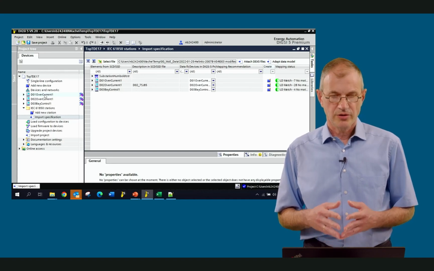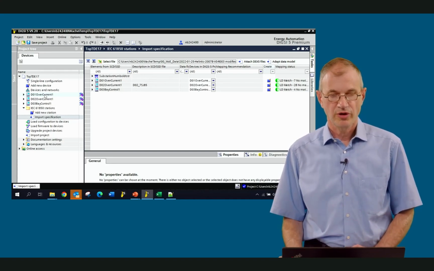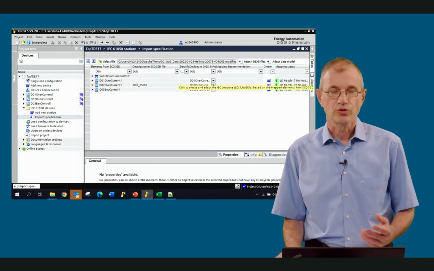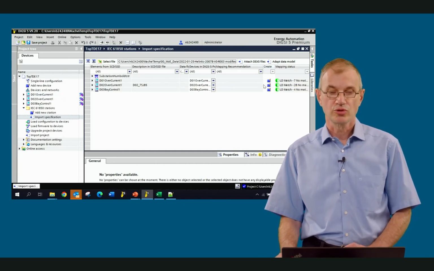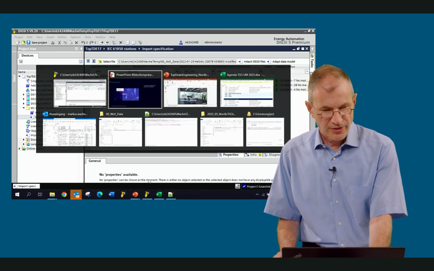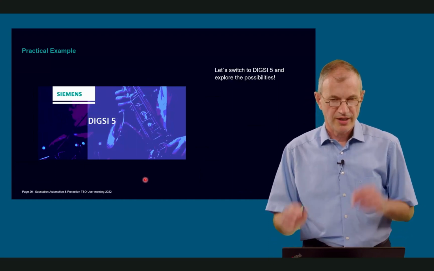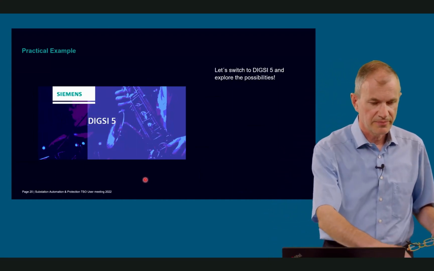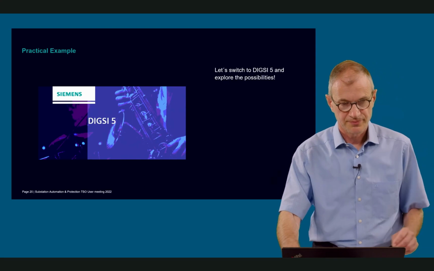And the other thing is here you have a very powerful possibility to fill the gaps and to adapt the devices to the requirements of DIGSI. Let's return to the slide set and come to the summary.